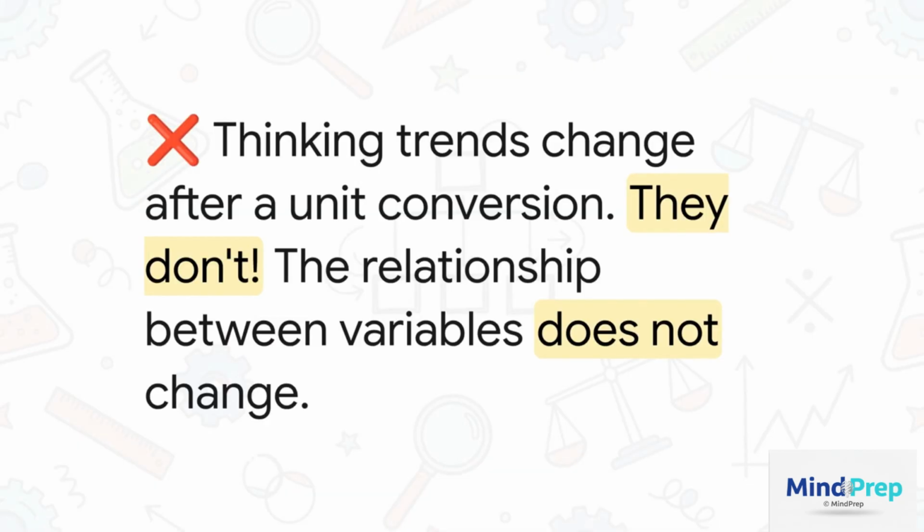And look, we're circling back to this because it's just that important. Don't let the new numbers trick your brain. If a question asks which variable increased the fastest, the answer is going to be the same whether the data is in seconds or minutes or hours. The relationship, the story, it doesn't change.